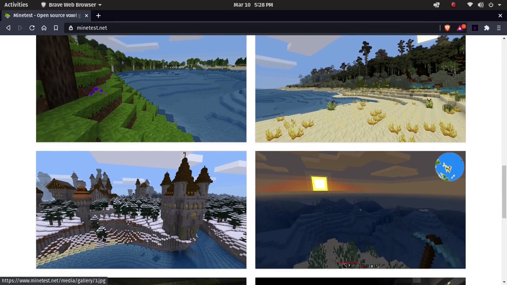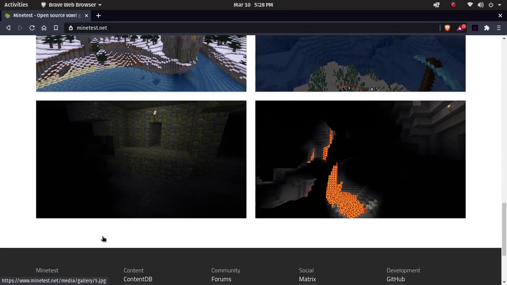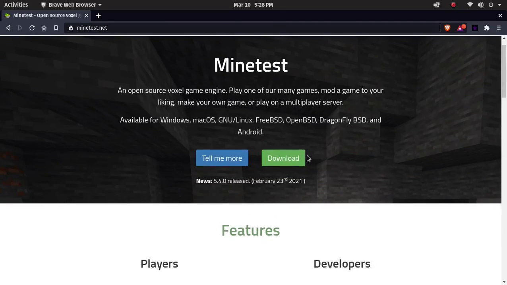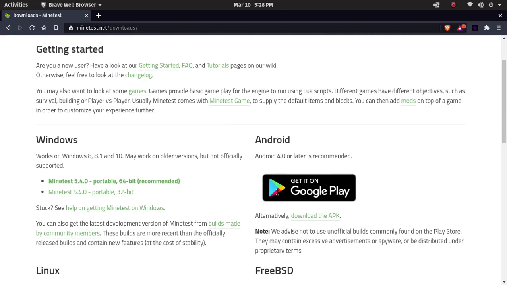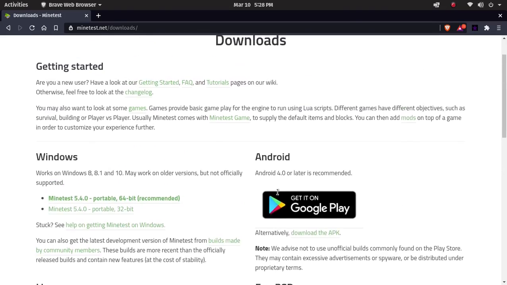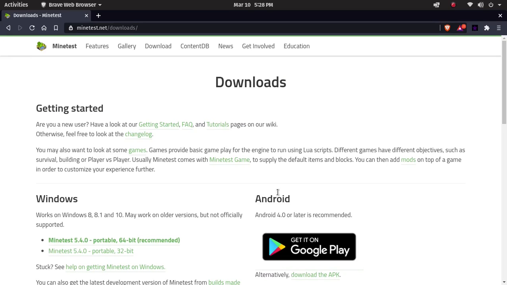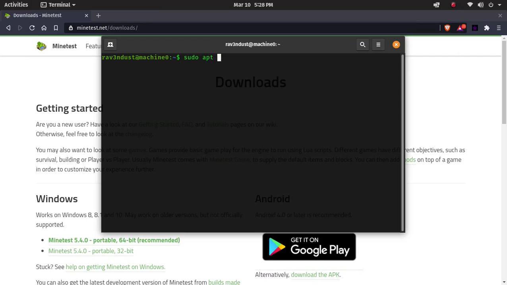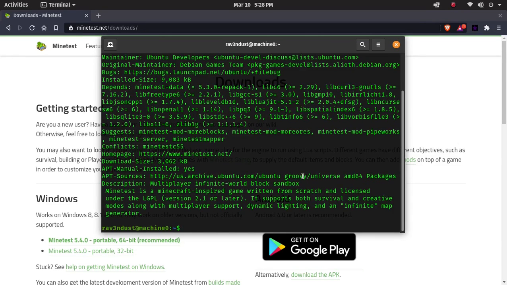You can either host your own server or join another player's, or you can play completely on your own, building in your own world. Minetest is completely free of charge and able to be played on a wide variety of operating systems. You can download the game on almost all GNU/Linux distributions. You can also play it on Windows, macOS, and Android.